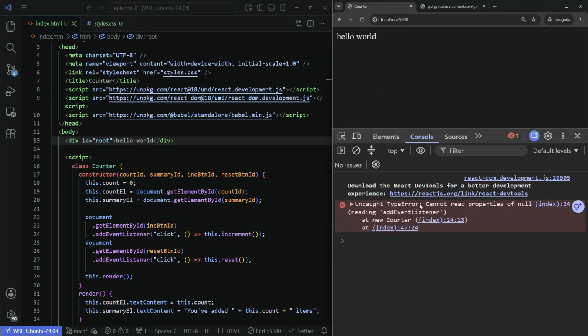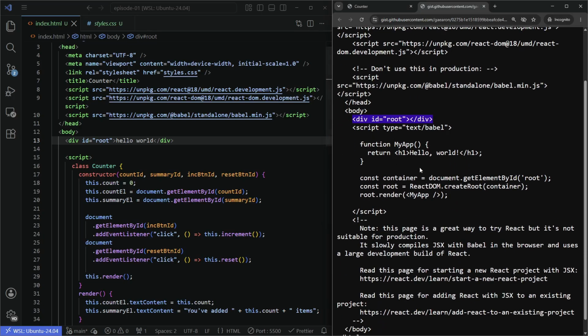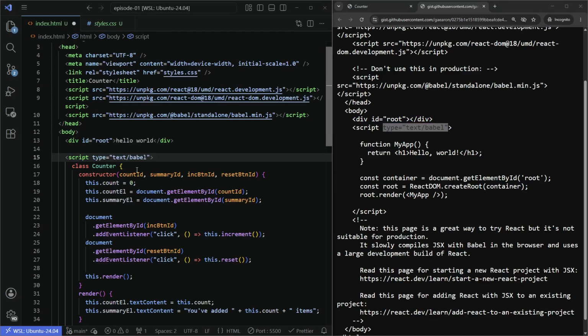And then on the script, we need to tell the browser this script is type text babel. And this is for the JSX. So we have not only strings, integers, floats, this and that, we also have HTML elements as values. That's what Babel does. Or so I am told.